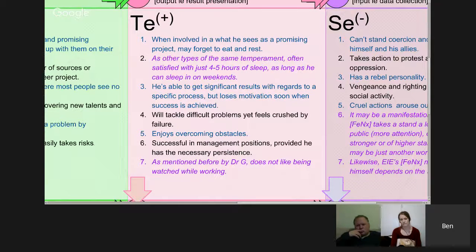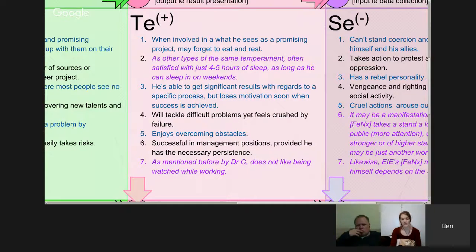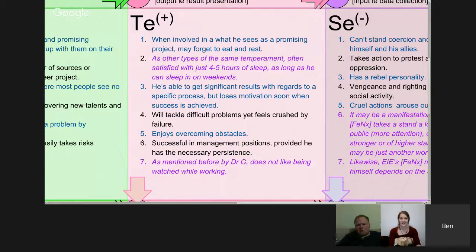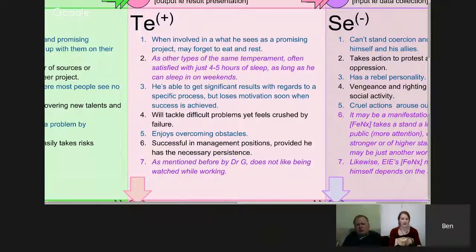Right. What about number 4? Will tackle difficult problems, yet feels crushed by failure. Oh, yeah. But I mean, who doesn't? Yeah. So who enjoys failure? I don't know anyone who enjoys it. Or who doesn't feel crushed. But I can sometimes tackle difficult problems, yeah. Is it too tough to talk about? Tough? No. What do you mean? It depends if you want to talk about it or not. Like, because I said I'm crushed by failure, I don't want to talk about it. I don't have any specific failure I'm thinking of, but I mean. Well, that's good, because that means you've not got it living with you all the while.